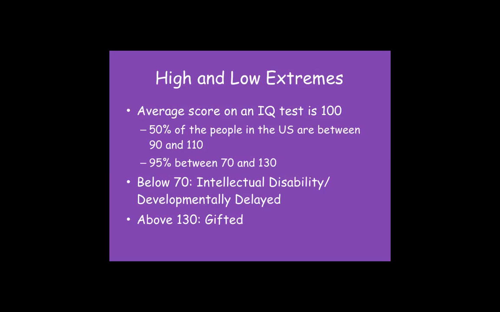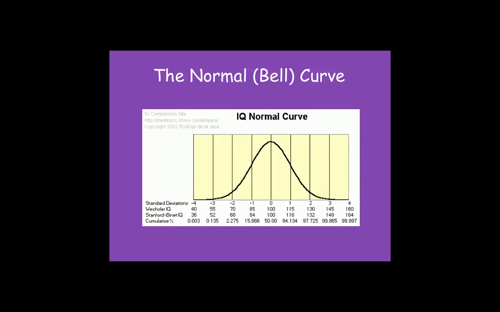Remember we talked about Mensa the other day, and I left you a Mensa test. I don't know if the sub gave it to you, but people are part of this society, and they're considered the geniuses in our society. Here's a normal bell curve right here. As you can see, there's the lower, then the average, middle ground people, and then the uppers, who would be categorized as gifted.